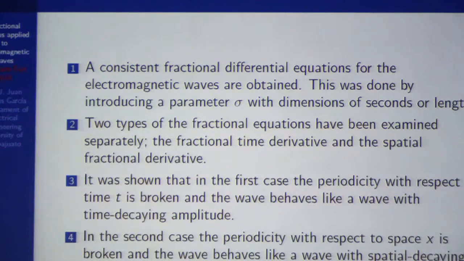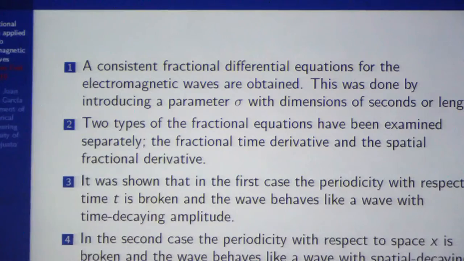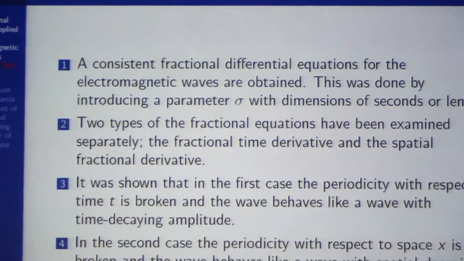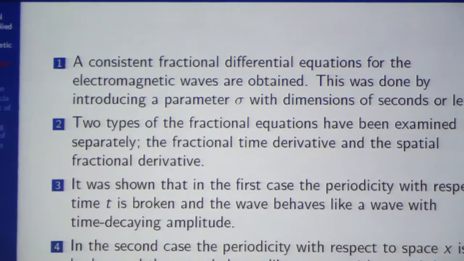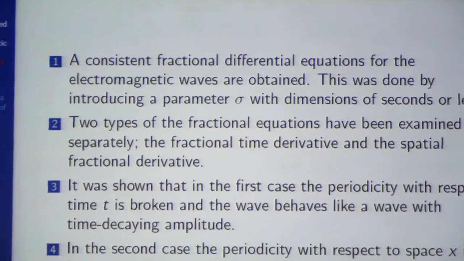It is interesting, I think, to see a fractional derivative in space together with a fractional derivative in time, and different orders, alpha in space or beta in time, and to see some behaviors. This is an example. This model we can apply to some problems, maybe in optics. I think there are many problems where we can apply this.